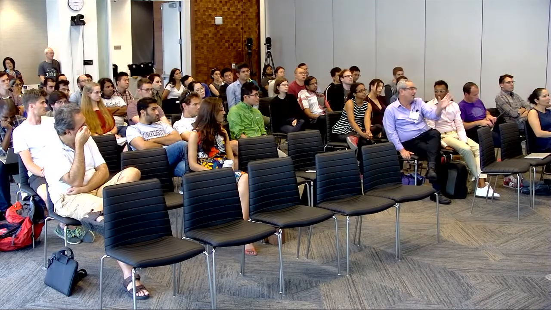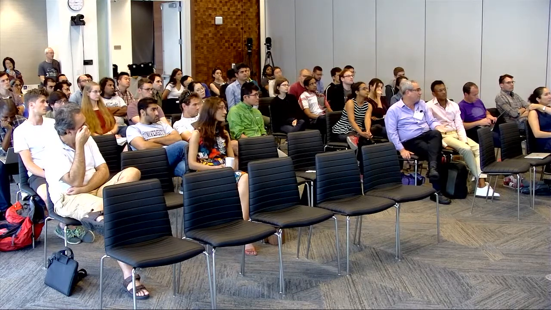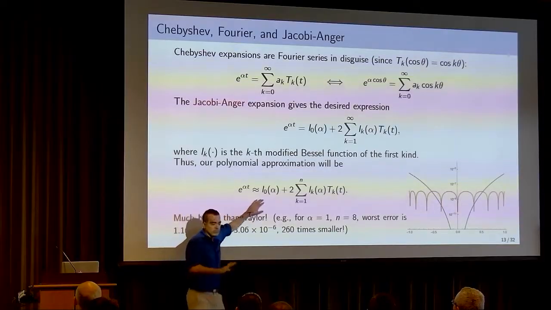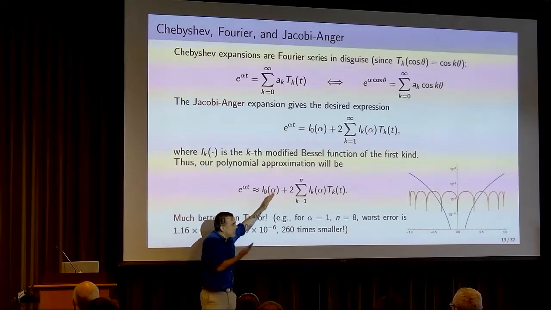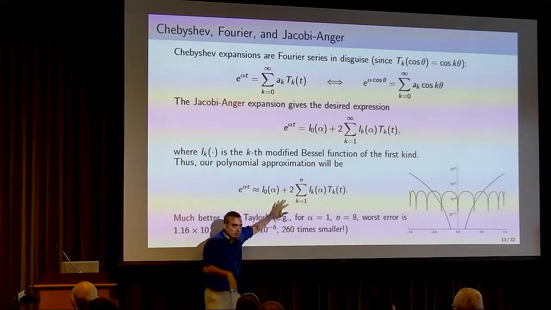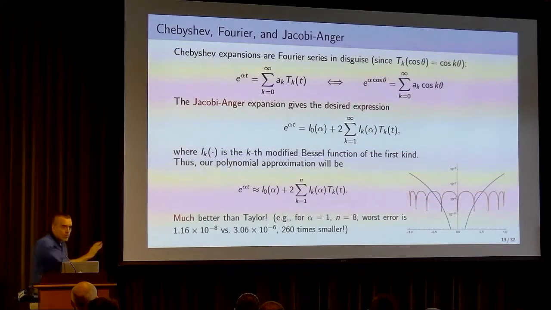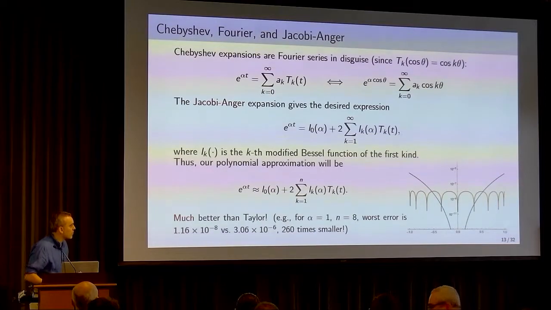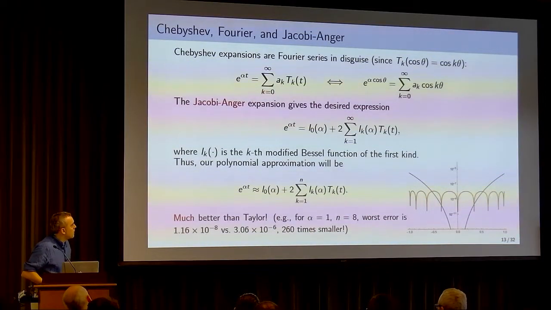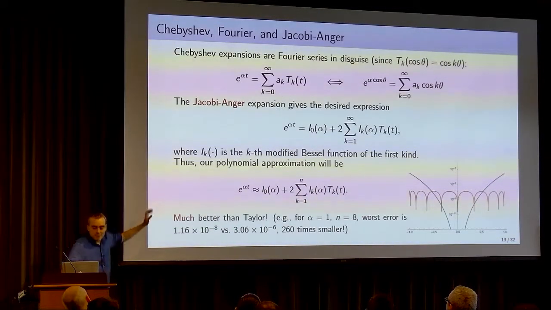Since you're going to talk about computational complexity: computing I_k of alpha, do you want it to be an order of alpha operation? Oh yeah, no, this is all easy. All this is like order 1. Essentially, if you do this in machine precision, this is not an issue. It's like computing sines and cosines. It's literally as complicated as computing sines and cosines. Okay, good. So what is the point here? You get much better precision.